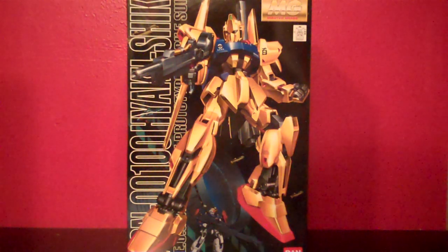I considered getting the HD color version for a while and I actually was gonna get that one until I saw that a lot of places had run out of it and the price had jumped drastically to the point where it was in the hundreds and I really didn't want to spend that much for one MasterGrade. So this is gonna be the only one of my Zeta trio that isn't the HD color version, but I really don't mind so much.